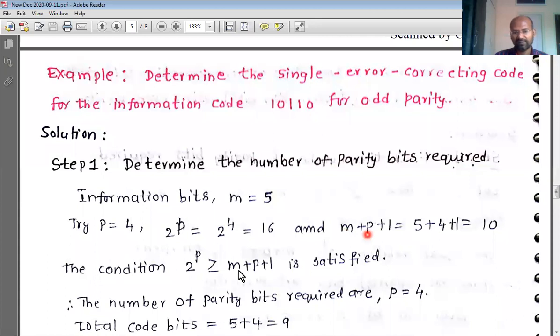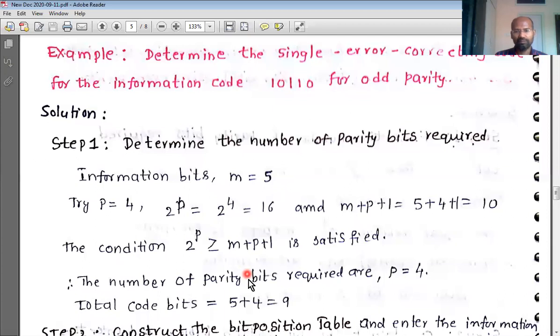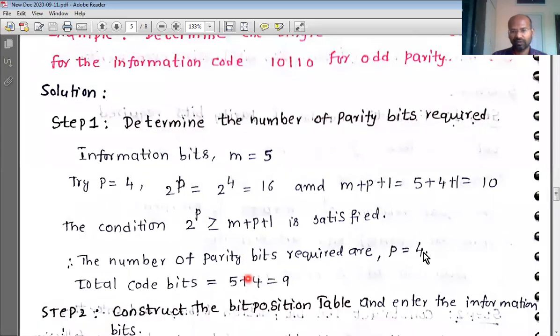Now P equals 4, and 2 power 4 is 16. 16 is greater than or equal to 10. So P equal to 4 satisfies this relationship. So P equal to 4 is the required number of parity bits.